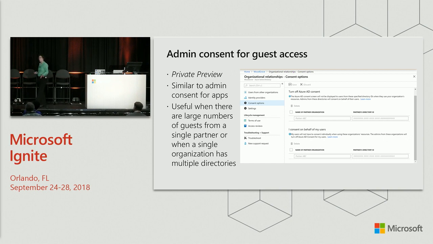This can also be really helpful if you have an organization that just happens to span multiple directories for some reason, and you have a lot of collaboration going back and forth, but it doesn't really make sense to ask the users to share information from Contoso with Contoso. And in that case, you would set up this admin consent as well so that the end user experience is, again, seamless, and it doesn't feel like separate tenants to them anymore.